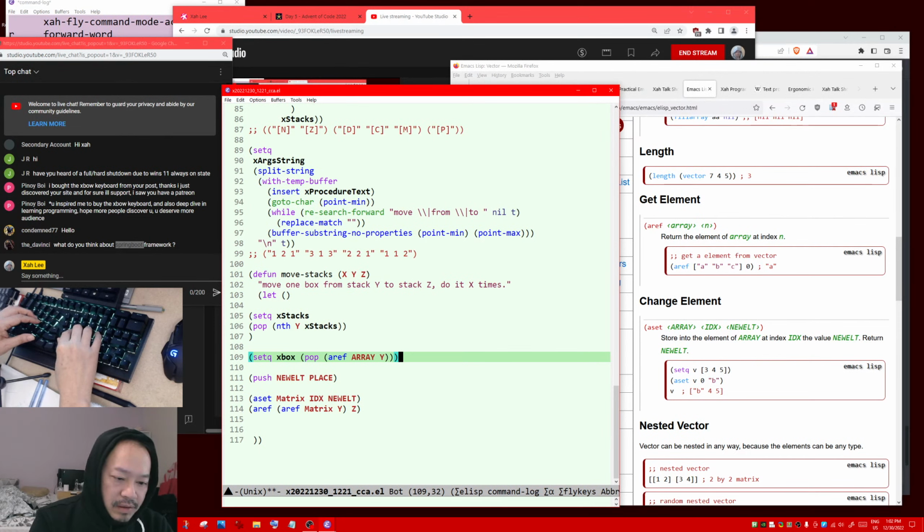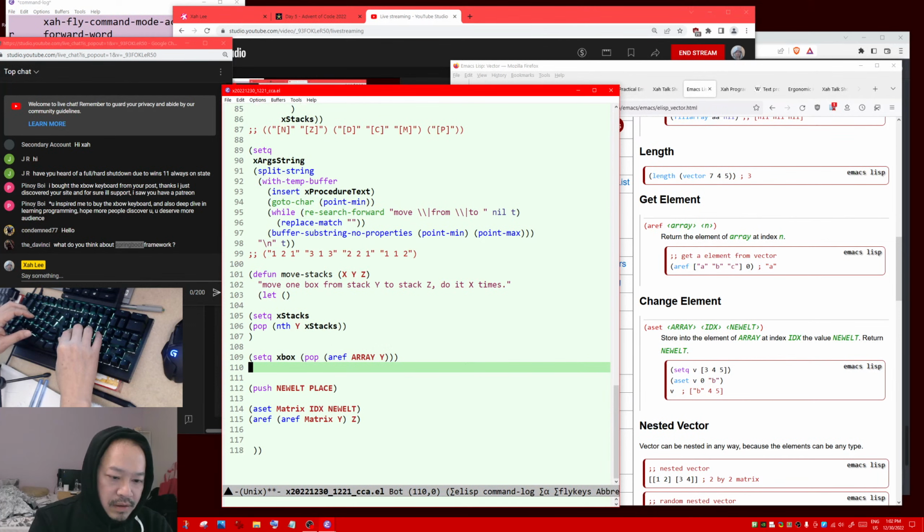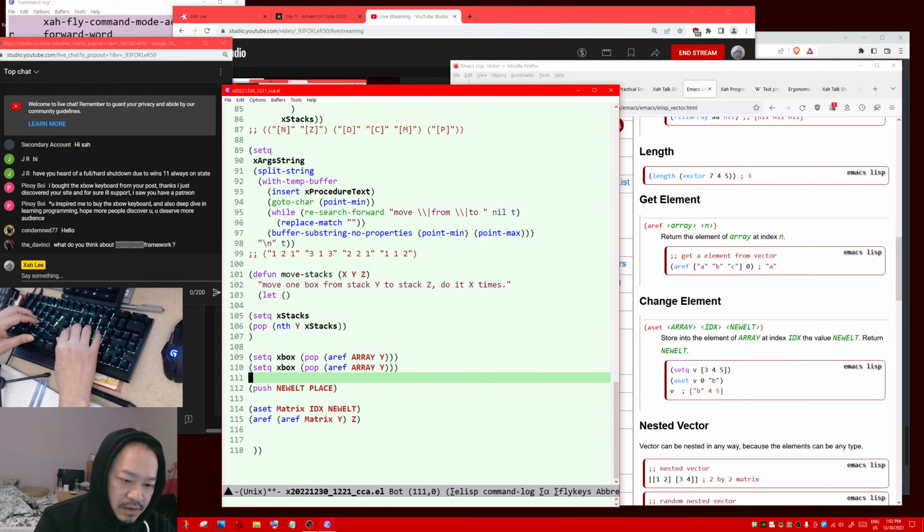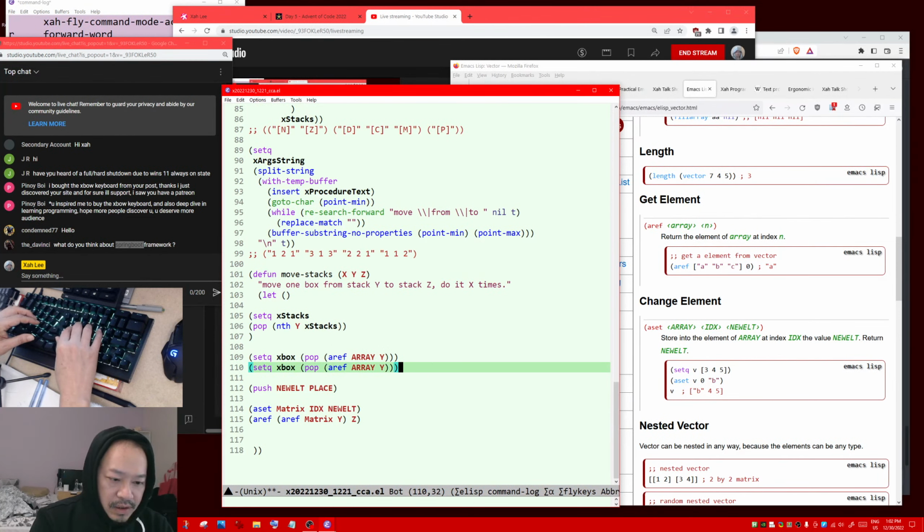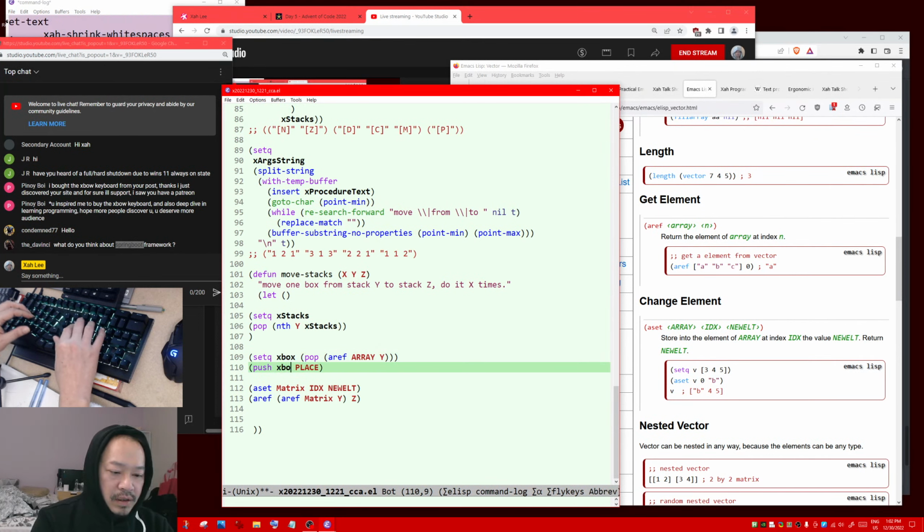And then you want to push box into aref array z.